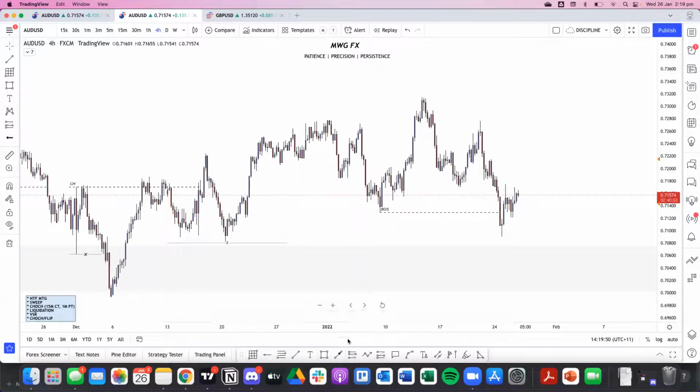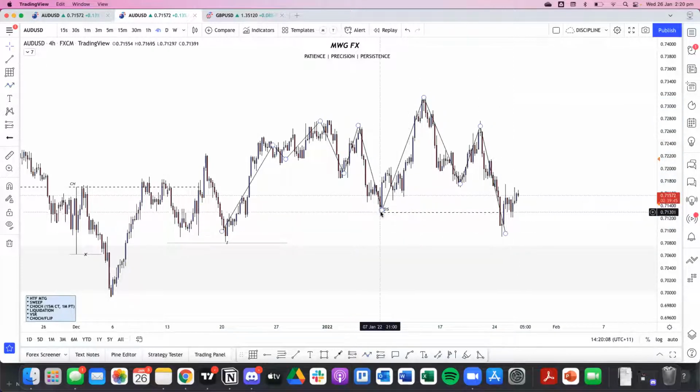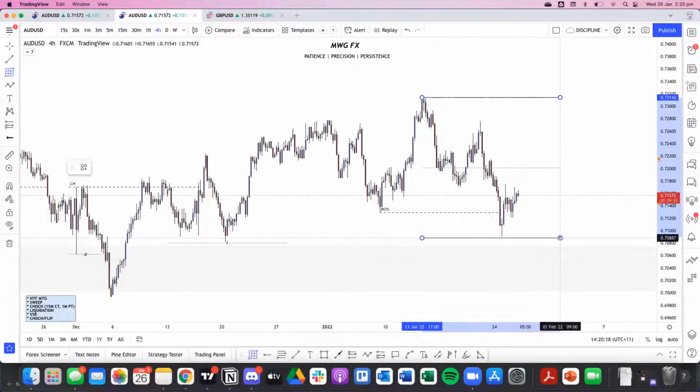Why is this a significant break of demand? Well, because at this point we were bullish, making higher highs and higher lows. Obviously, this is lower than that, but that's just a corrective pullback. Making higher highs, higher lows. Again, this is just within the complex pullback. And then this point is important as we broke the low that made the highest high. So to me, that is the break of structure. And now what I want to do is identify in that range, the highest point and the lowest point.